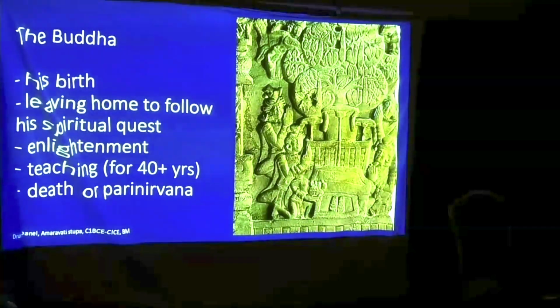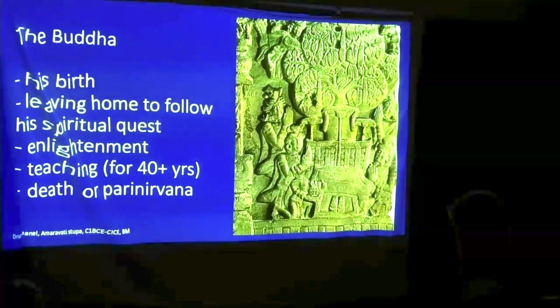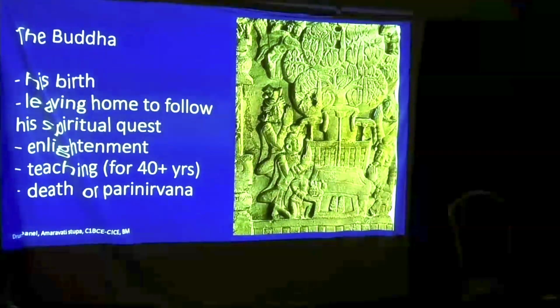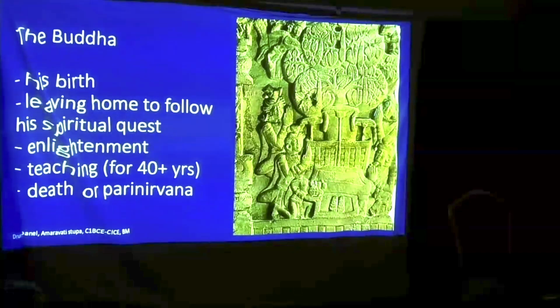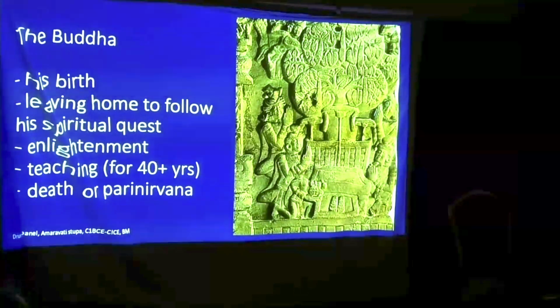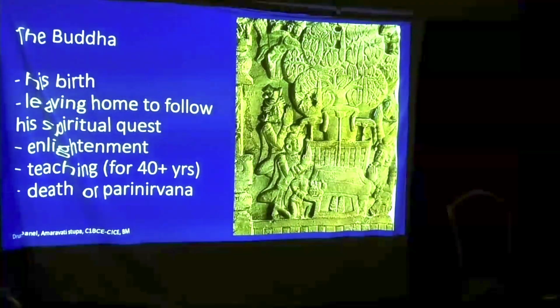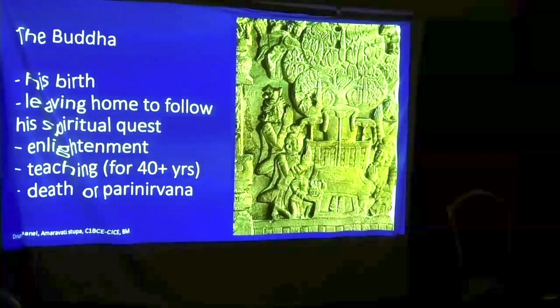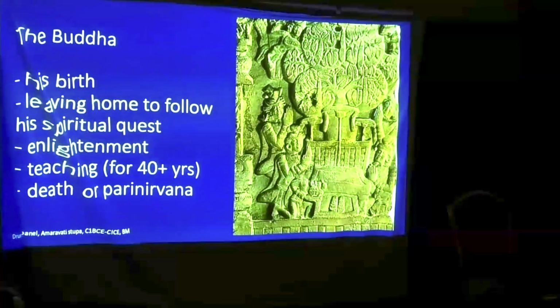And so originally, the human image of the Buddha wasn't shown. So the symbol of the tree, the symbol of the footprints, the symbol of the throne and the parasol, all indicated the presence of the Buddha, but the image of the Buddha wasn't shown, and that's a whole different talk. I won't go into it, but there wasn't any sort of teaching to say you shouldn't show the image of the Buddha.